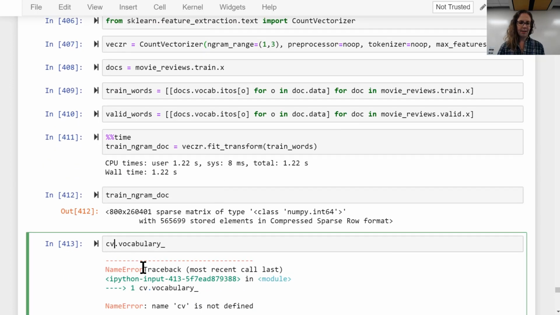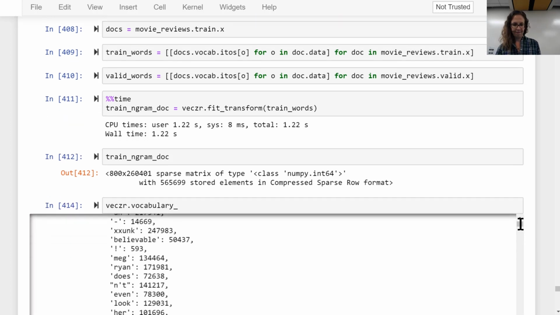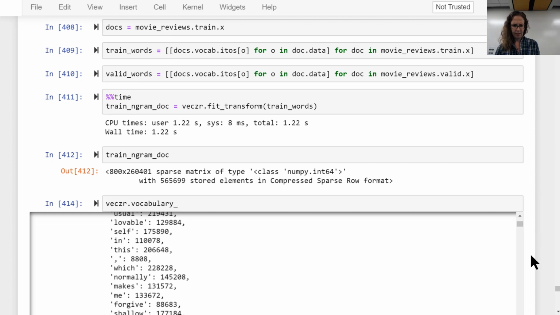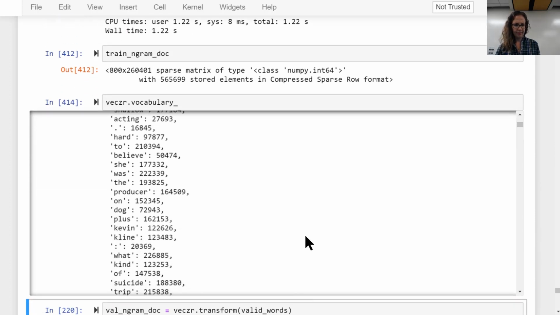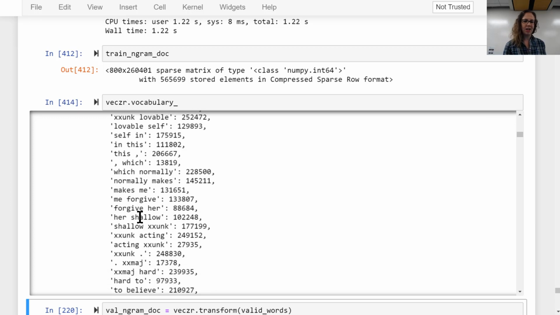Oh, and here I think I was just looking at the vocabulary of the vectorizer. You can see here a bunch of unigrams are still in there. Now we're in a section of bigrams. You can see how they add them, typically by going through a sentence, and it's almost like you're rolling a window over, looking at each combination of two words.